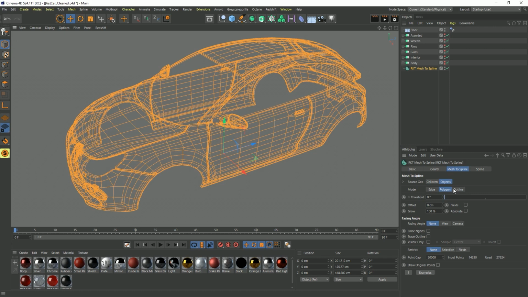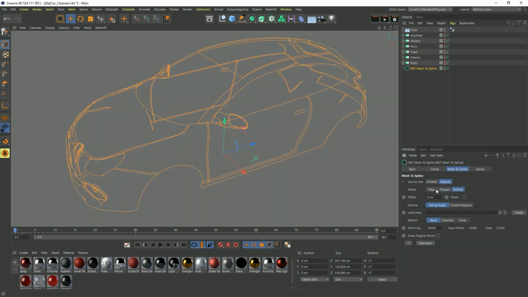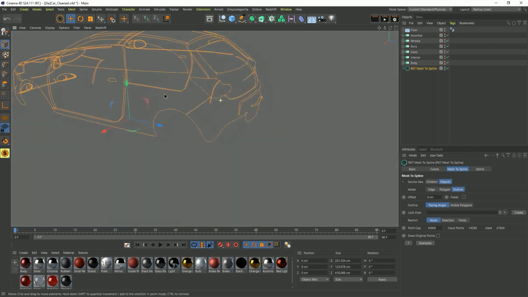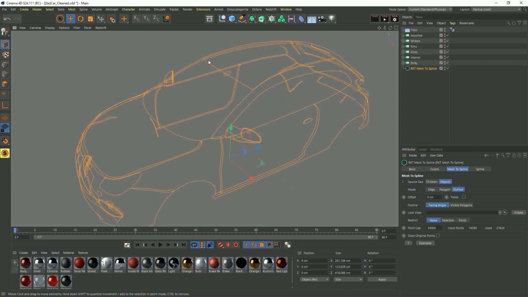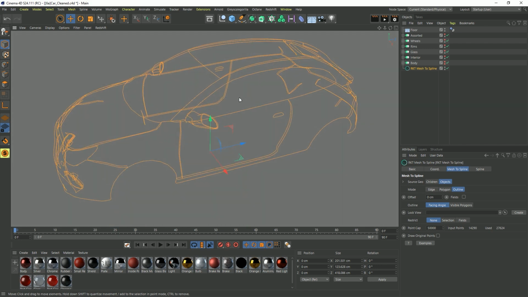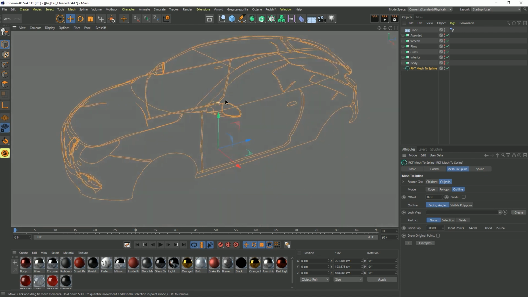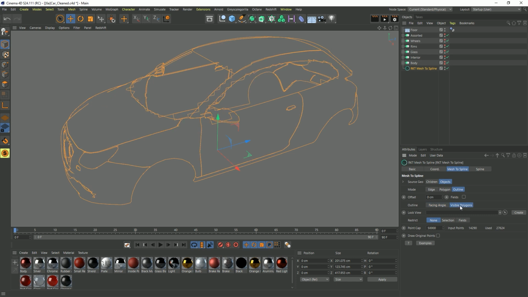We'll instead just jump straight to outline mode. And if we go to outline mode, it is currently showing pretty much a perfect outline of the entire car because these are individual segments. Those are individual polygon groups. And it's now outlining the perimeter of every single one of those. You'll see this better later on, but for now, we can see every single one based on the front facing angle, or we could do it based on the visible polygons. And that gives us a nice clean outline.